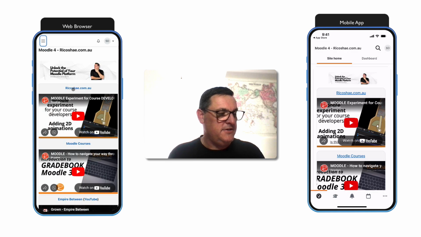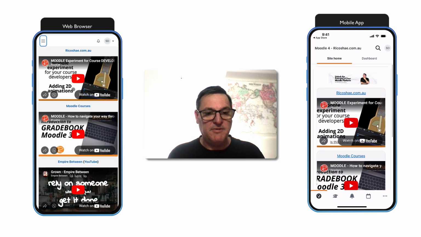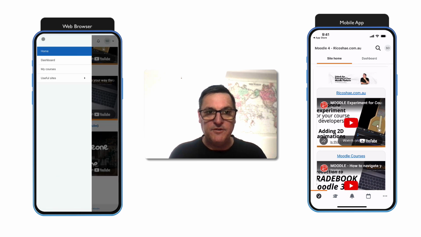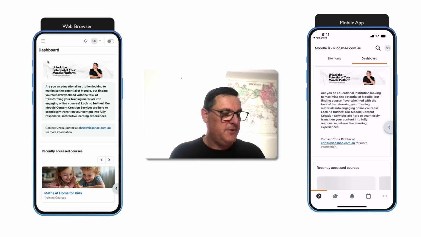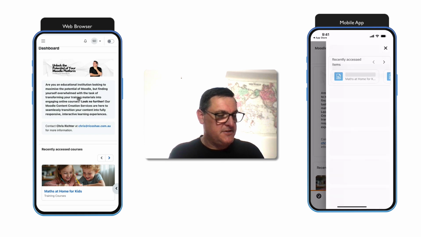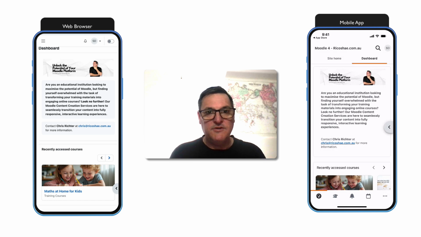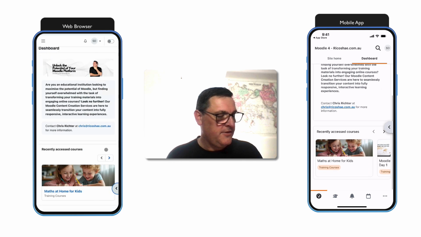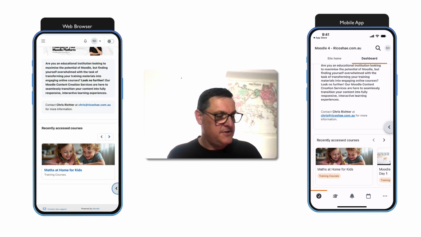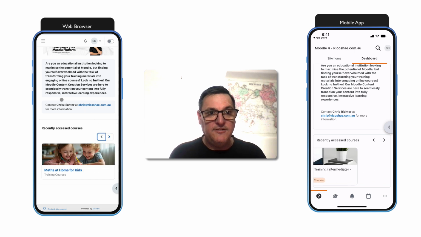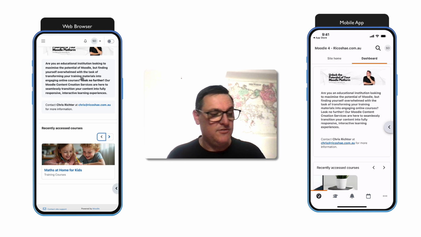While we're on the home page, if we just scroll down, you'll see it all looks pretty much the same. Down the bottom, you don't have that contact support thing anymore; the footer doesn't appear. But if we go to Dashboard and compare, you can see the dashboard's pretty normal. It's being helpful in explaining things as well, showing us that we've got that right-hand menu, which we have over here. So that all looks the same. Recently accessed courses, you can see we've got that there. We can scroll between them, which is cool. Again, this is using the actual Moodle website, and the phone using the actual mobile app.